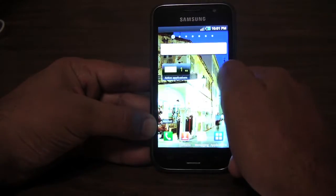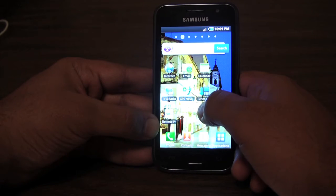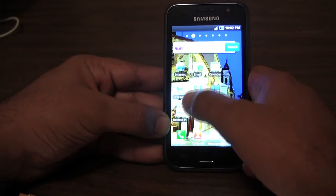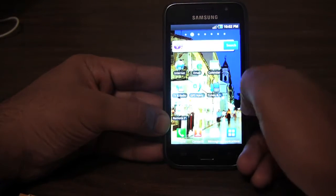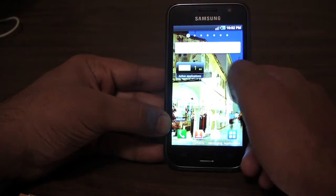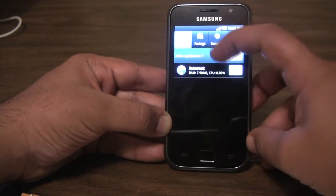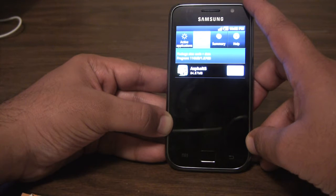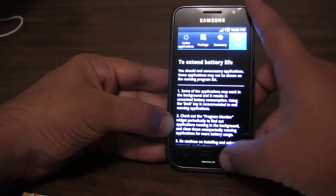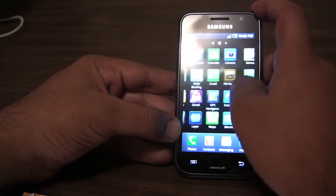The screens are configurable. You can see here, these are some of the apps that the carrier adds. Tunes, GPS navigator, which they charge $10 a month for, even though Google Maps will give you good navigation at no cost. And then they have some other Bell stuff. Samsung has added this task manager, showing how many applications are running. Just one application running there. It's showing there's an install, summary, help. It's pretty fast. You can tell it's responsive.